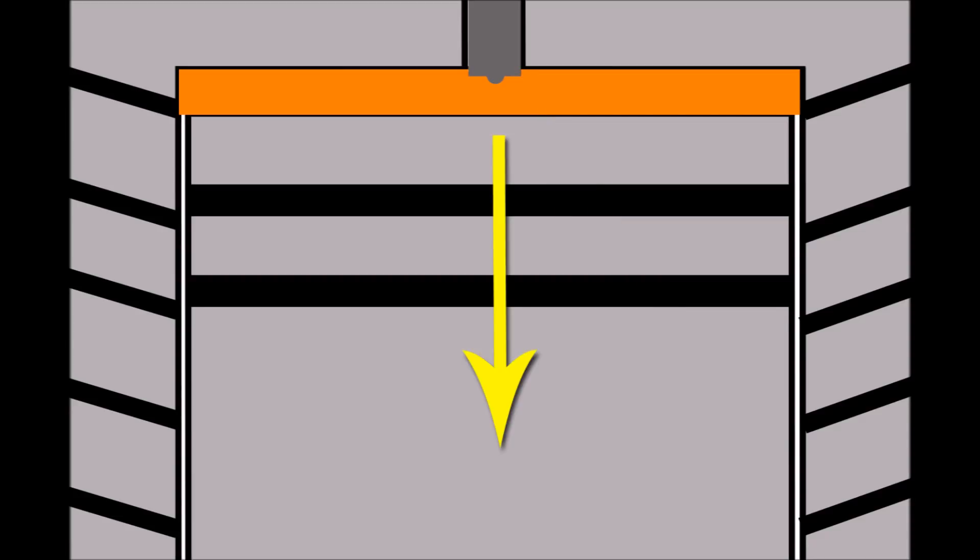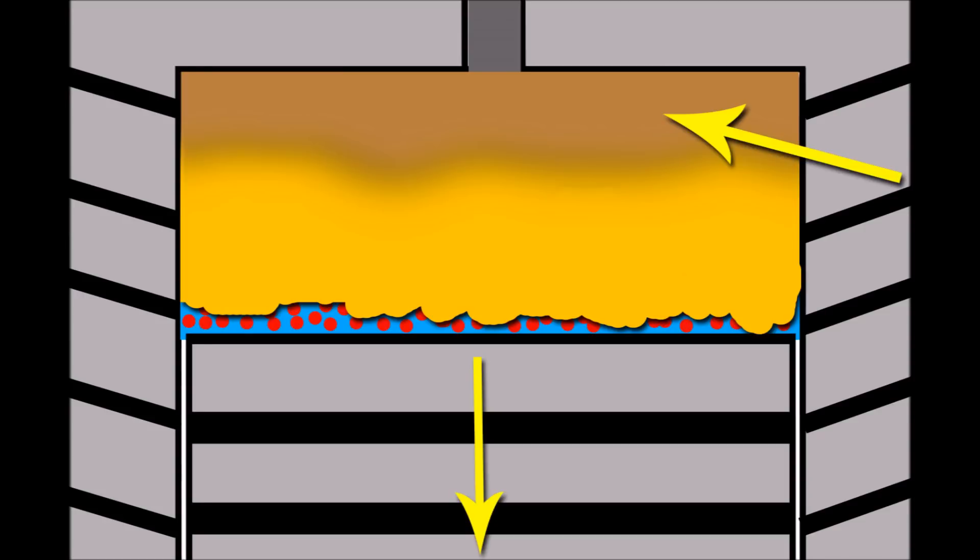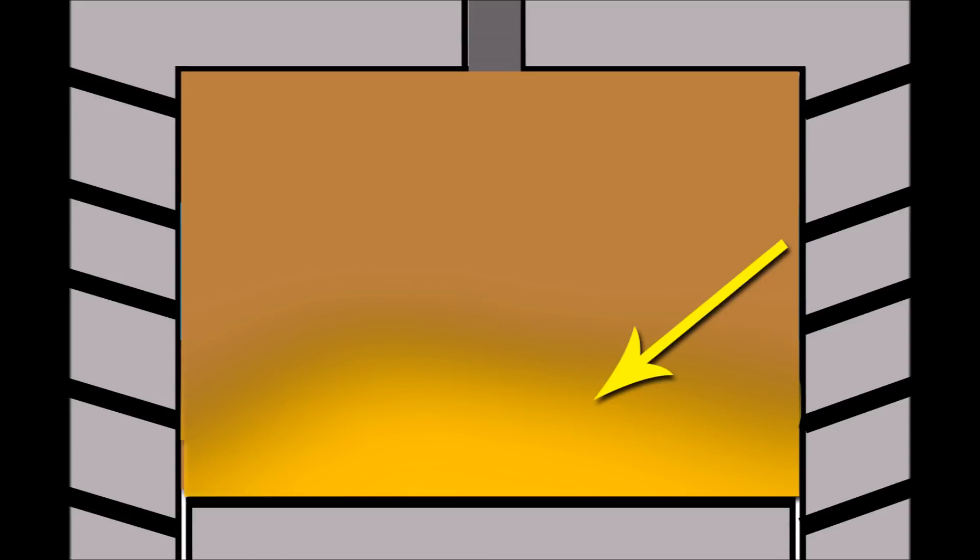Now the temperature's raised to around two and a half thousand Celsius, and that ignition, that combustion in there, starts to push the piston back down. Here lies another difference between the combustion of petrol and diesel engines. With a diesel engine like this, combustion happens at the top of the piston stroke and then the piston is forced down thereof. As we've already seen, this is very much unlike the petrol engine which continues the combustion process as the piston lowers. So this doesn't actually happen on the diesel engine.